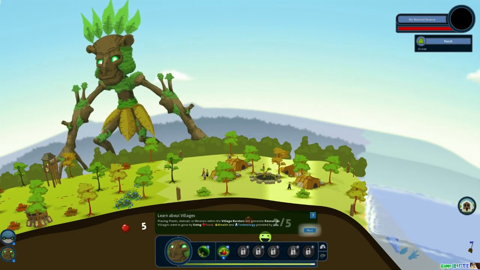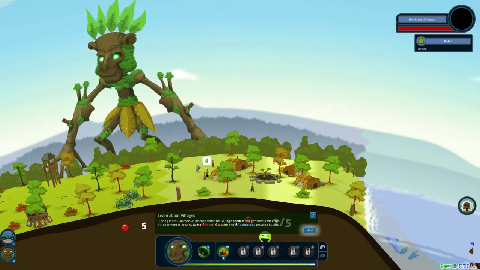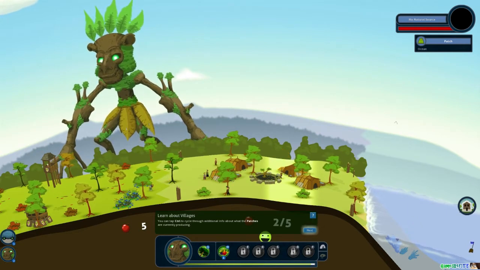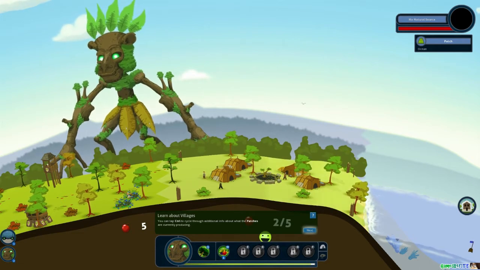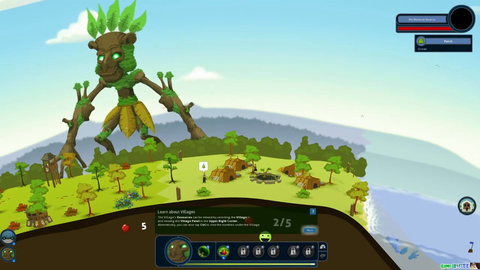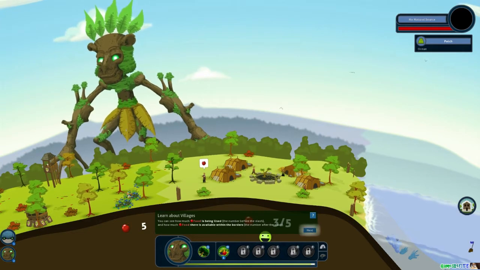Within the village borders will generate resources. Villagers want to grow by using food, wealth, and technology provided by you. You can tap control to cycle through additional information about what the patches are currently producing. Okay. The blueberry is providing food, so the maximum food the villagers can use is 5.